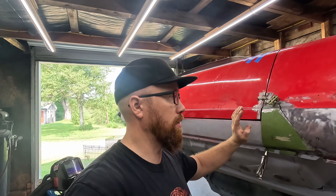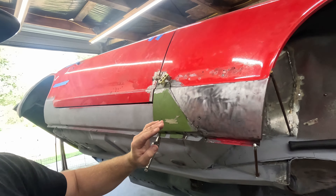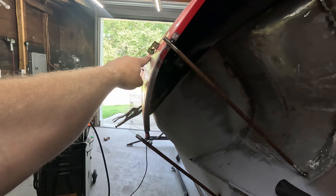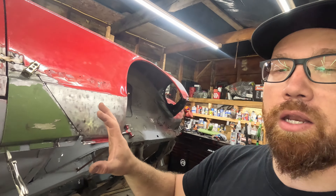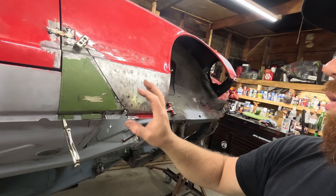Let me catch you up because it's been quite a while since I recorded that last bit. I could not get this to fit at all — I thought I was close, I wasn't. I had this trying to get it tweaked so it would fit over here, push this way out. Looking down the side of the body from the back, this was coming out half an inch, three quarters of an inch — obviously not right. I think most of my problem was that I didn't have this new piece fitting as good as it should and I was trying to make this fit to it — that was not going to happen.